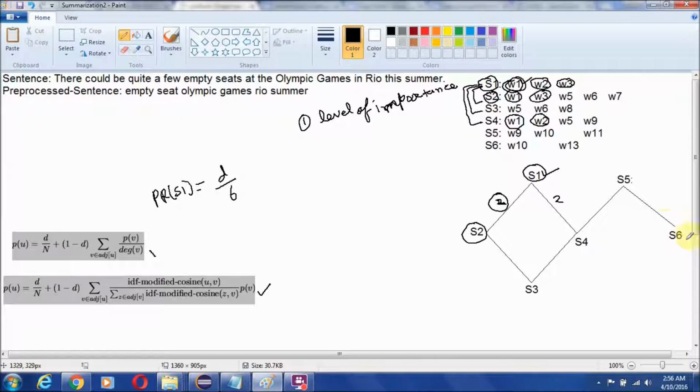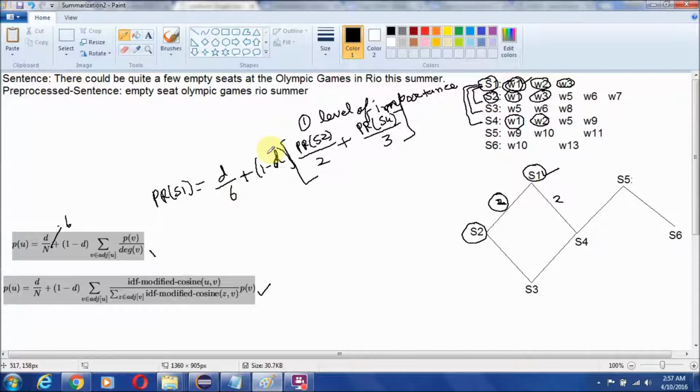Here n is equal to 6, the total number of nodes is 6, so n will be equal to 6, plus d into the adjacent nodes, which are node S2 and S4, so it will be equal to the PageRank score of node S2 divided by its degree plus the PageRank score of node S4 divided by its degree.